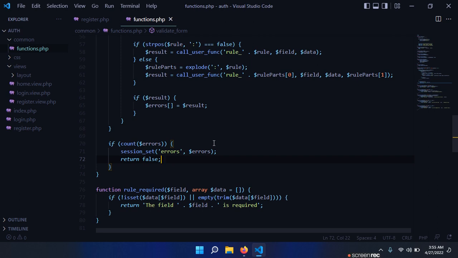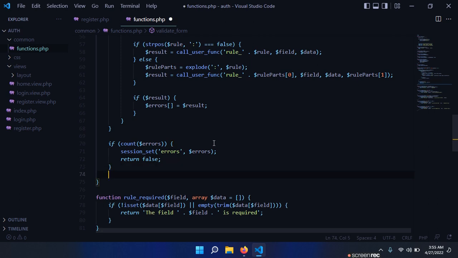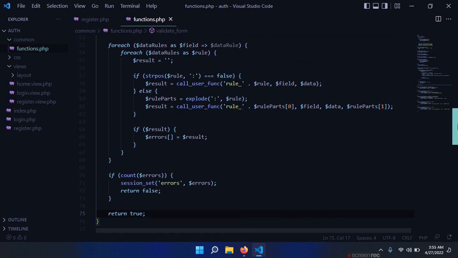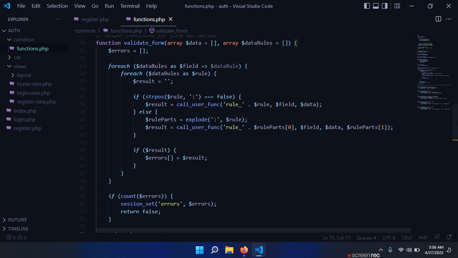It means that the validation did not pass, otherwise we return true. And I think we are done. Hopefully we do not have errors. Okay, let's see data rules. So we have to change this. Be very careful, change this to data rule in our second foreach. And I think now we are done.